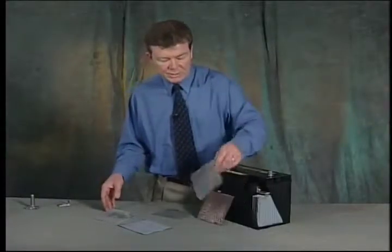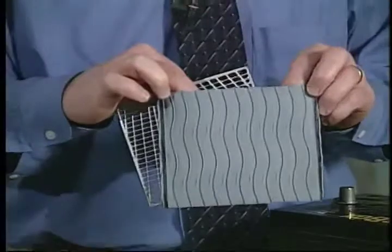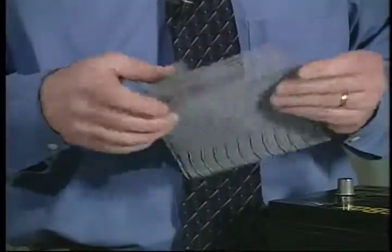Going back to our John Deere grid and plate design, we then insert the plate in a tough polyethylene separator material, microporous plastic, which ensures long life and is a very, very rugged separator.